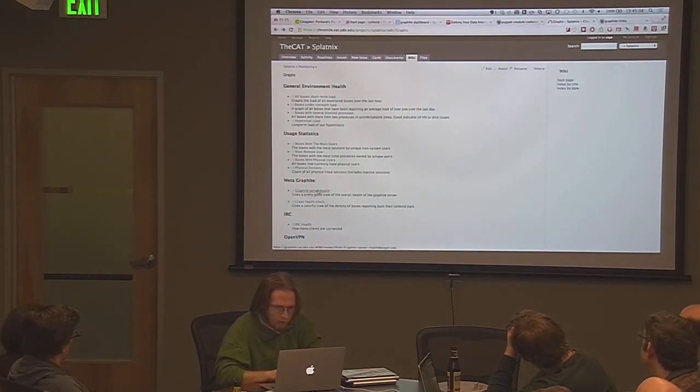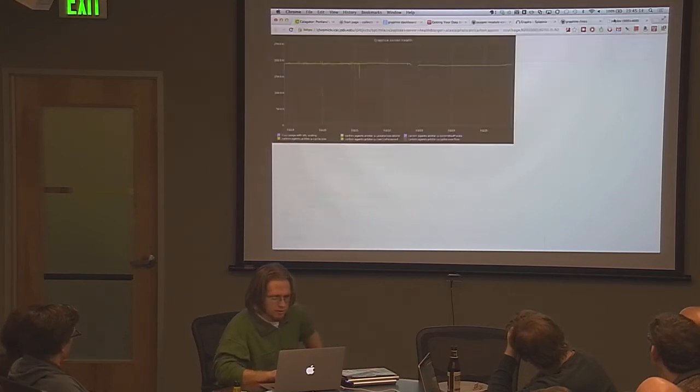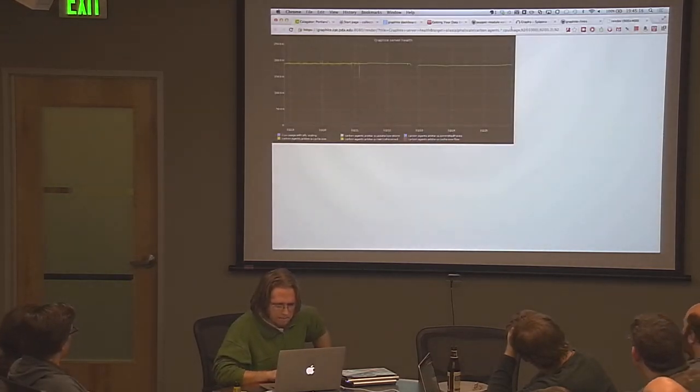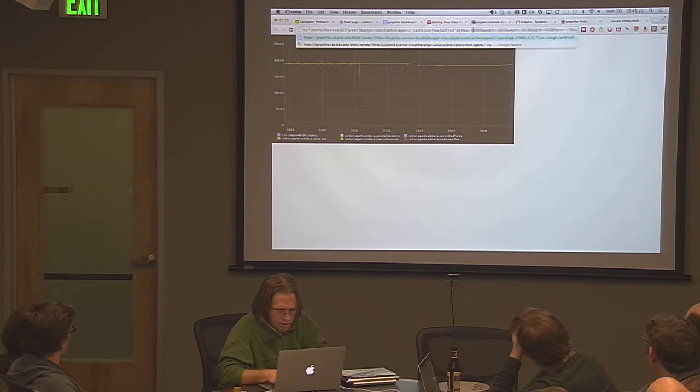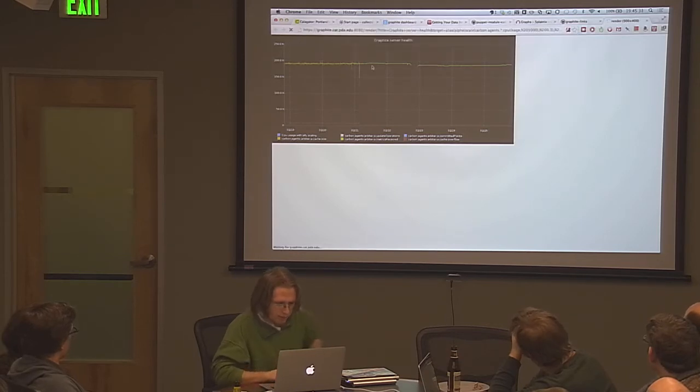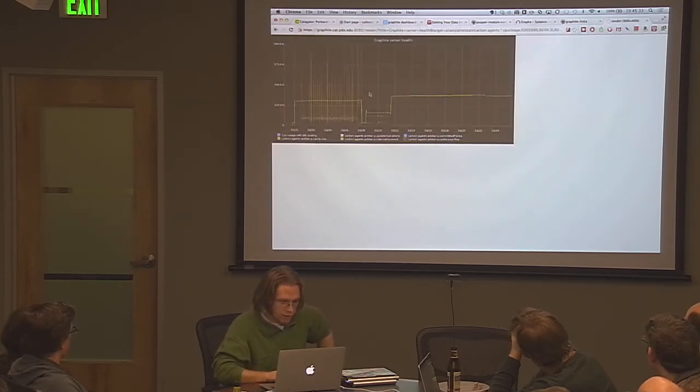More complicated graphs are also possible. This is the graph I was using when I was trying to tune Graphite for good performance. Graphite is really good for tuning Graphite.